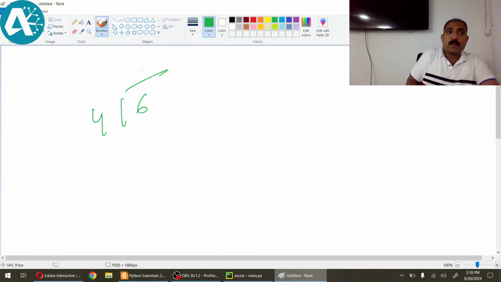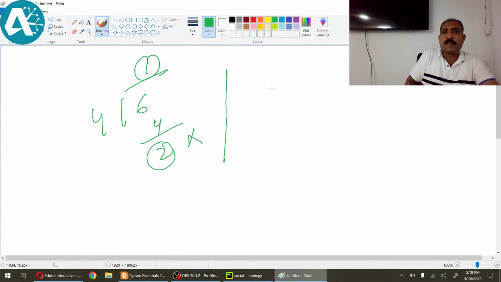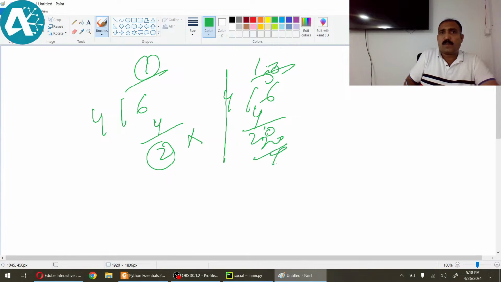6 divided by 4, 4 ones are 4. So it doesn't give you the fractional part, it is not a complete division.